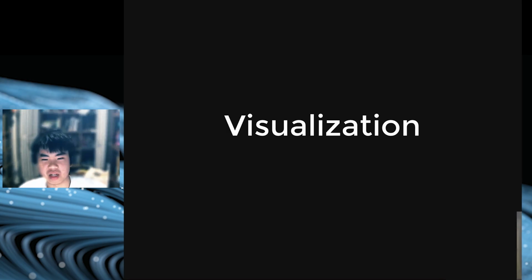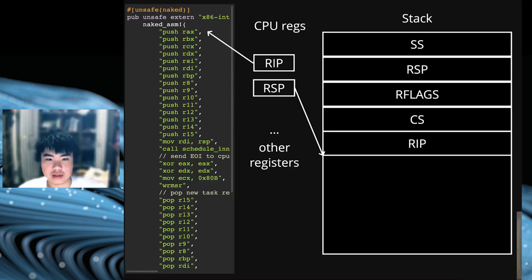So I know that probably wasn't entirely clear, so let's do a quick visualization and also go into what schedule init does line by line a bit. Right now, before anything in the handler has executed, the interrupt has just fired, right? So you see on the stack, we already have SS, RSP, RFLAGS, CS, RIP, all of the registers that the CPU pushes right when an interrupt fires.